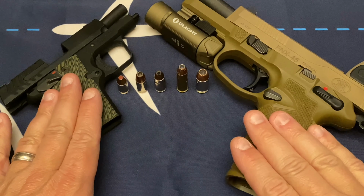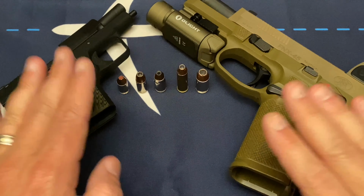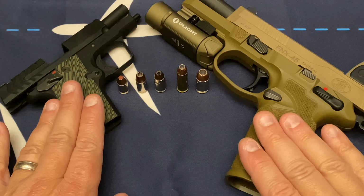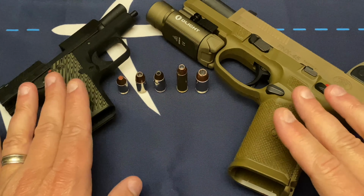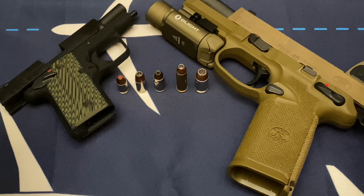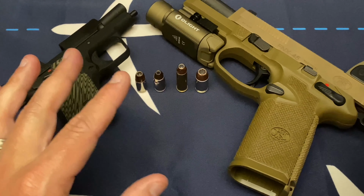We're talking handguns right now. We're not talking long guns. We're not talking shotguns or rifles. We're talking handguns. And handguns suck at stopping threats for the most part. I promise you it does not happen like they show in Hollywood. You don't shoot somebody in the chest and he flies back 4 or 5 feet and he's laying on the ground saying, "Ugh, you got me." That's not how things work.